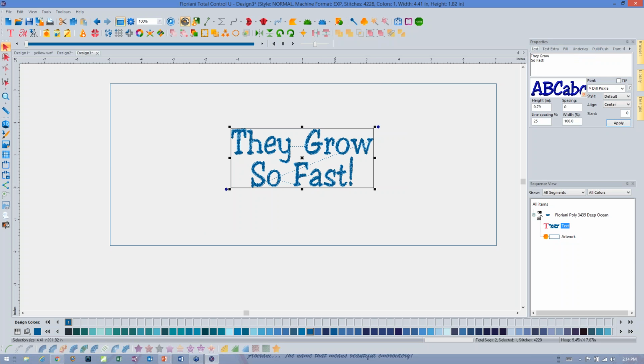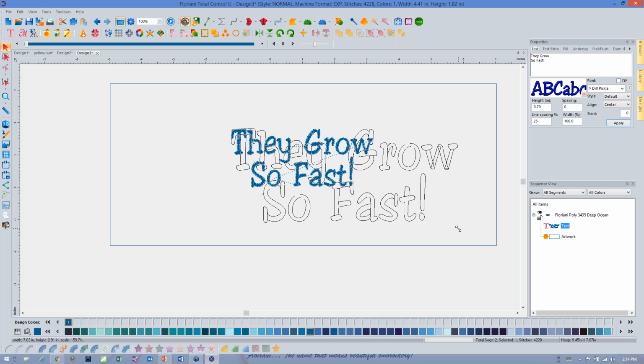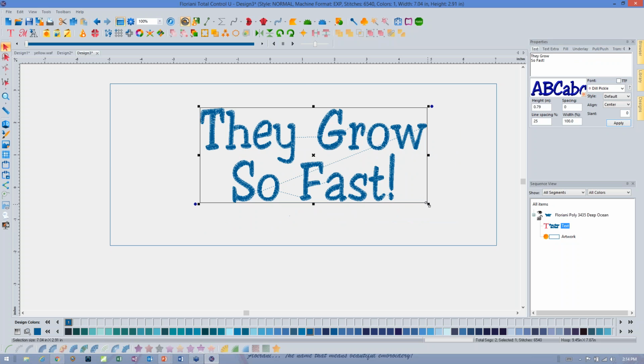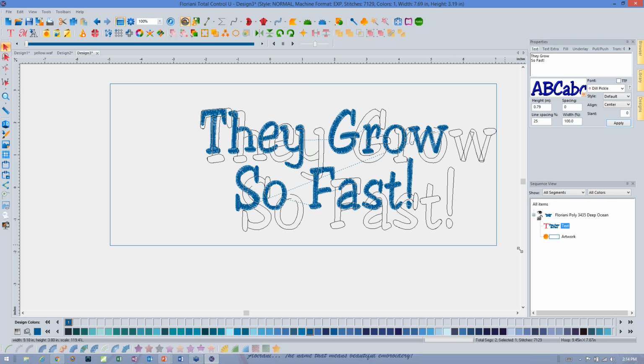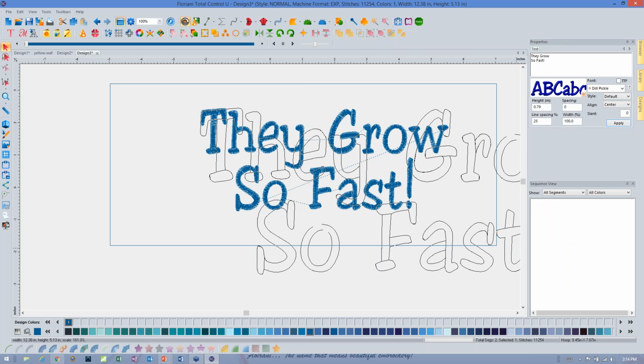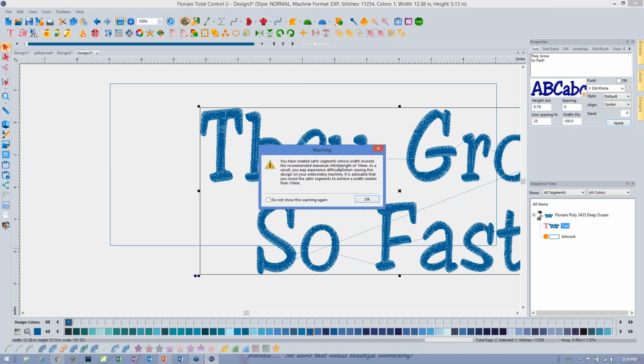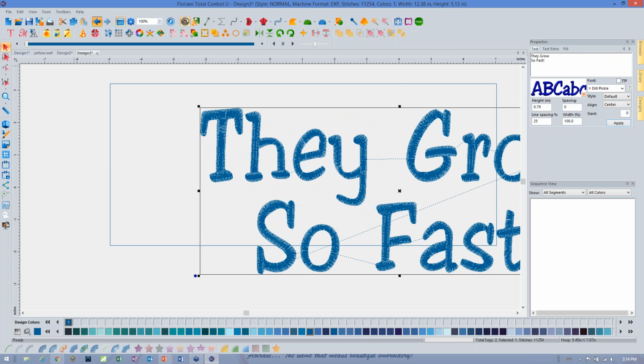So I come in now, I click on my text, and I'm just going to start enlarging it. If you select your text, and I'm going to exaggerate the size of my text right now, and you get this warning that you've created satin segments with the width exceeding the recommended height, then go ahead and deselect that.